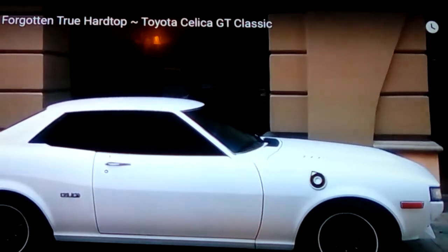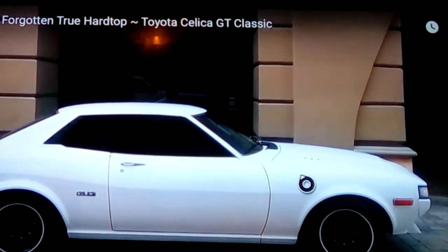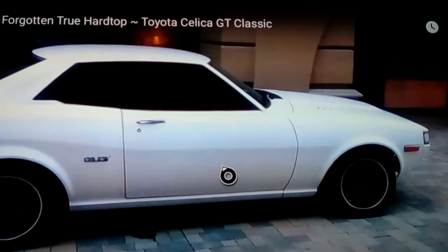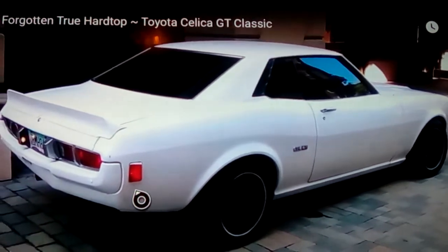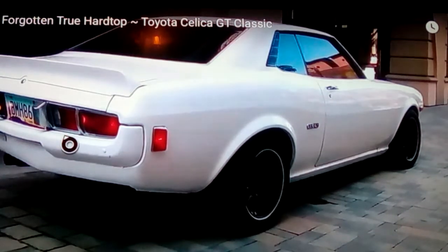Everything is the same on it, except he's done something to his hood and put little vents into it. On my hood I had the one from 1971 — it had an inset that made it look like an air ram but didn't really do anything. He's got special wheels, and I did put a thicker back wheel on mine after I first got it. My rear lights were a little bit different — mine had a gold set and there were three different sets rather than two, which is different. It seems to be a rare version of that year and model.